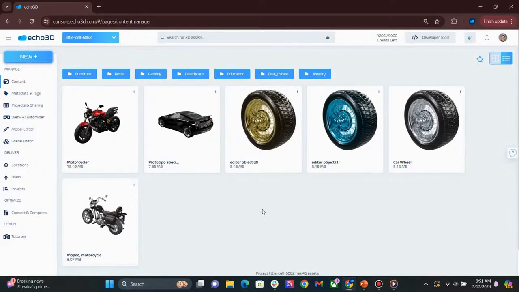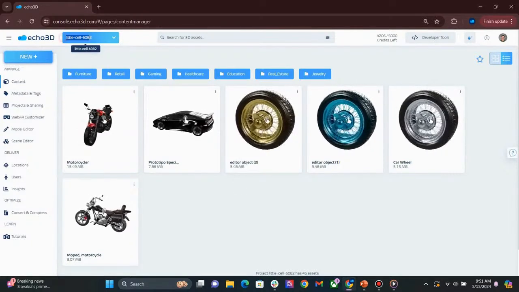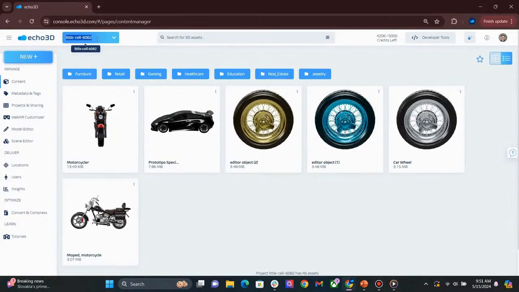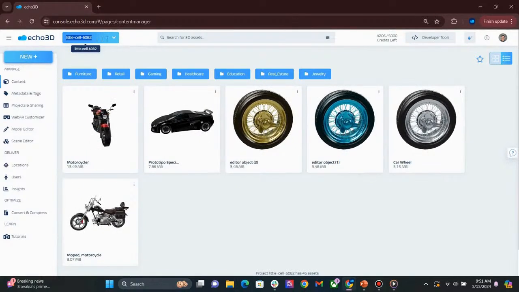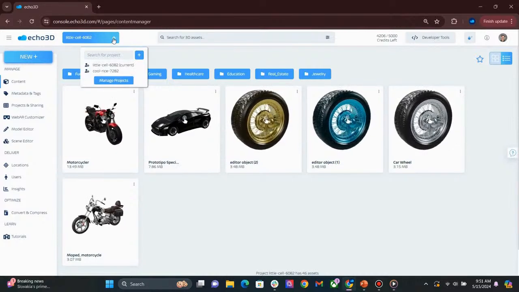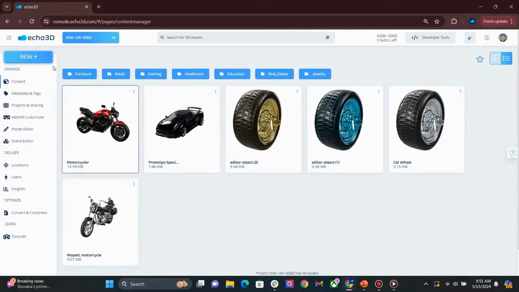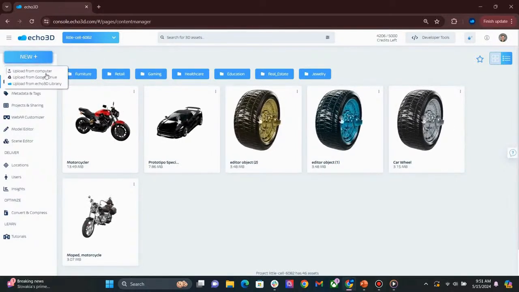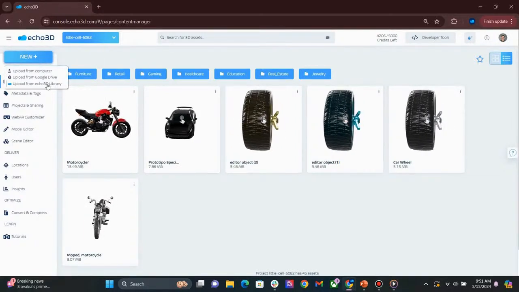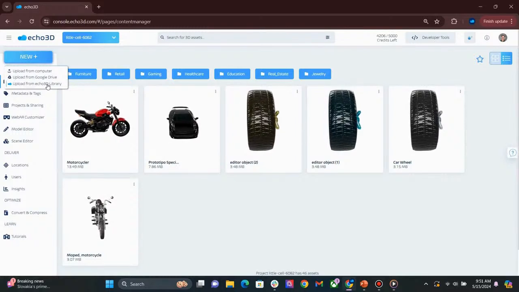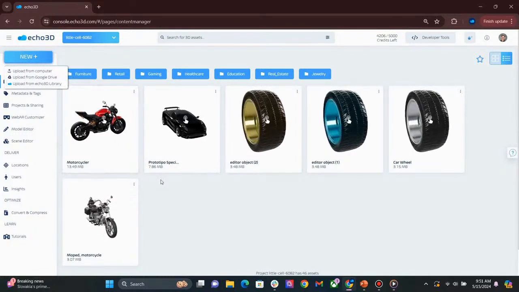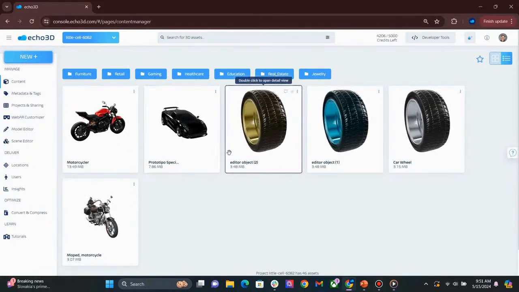Starting off with our asset storage, when you register for an account, you will automatically get an API key. An API key is a unique identifier of a repository for your 3D content, or a 3D collection if you will. So you'll start off with one collection, then you can add more as needed. You can upload assets directly from your computer or search through our 800,000 plus free assets in our library. Once your asset loads in, it will populate a content card that looks like this.